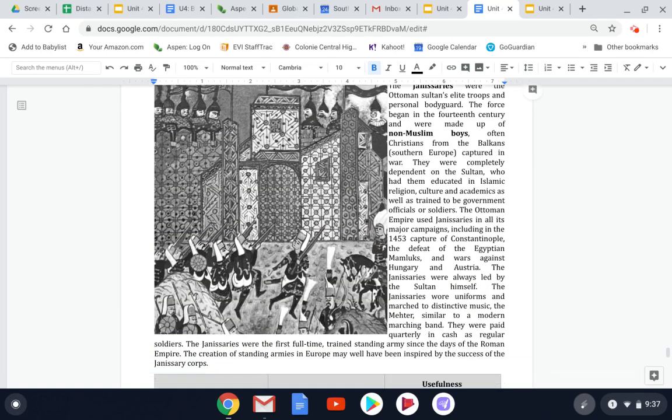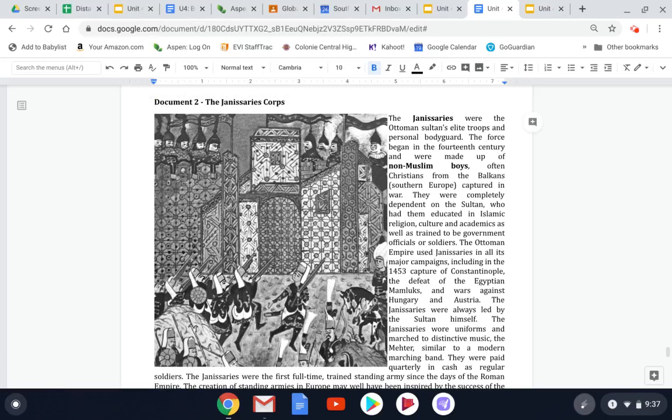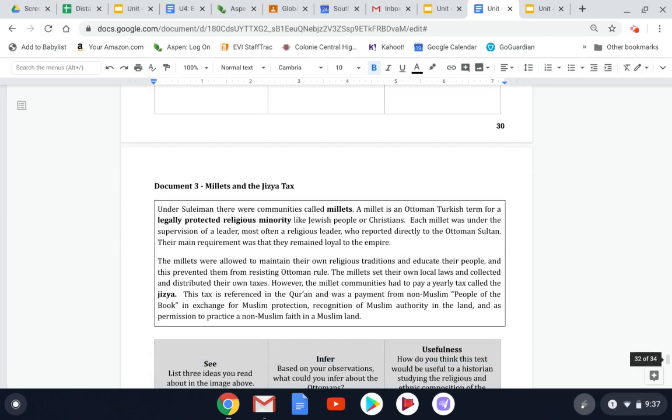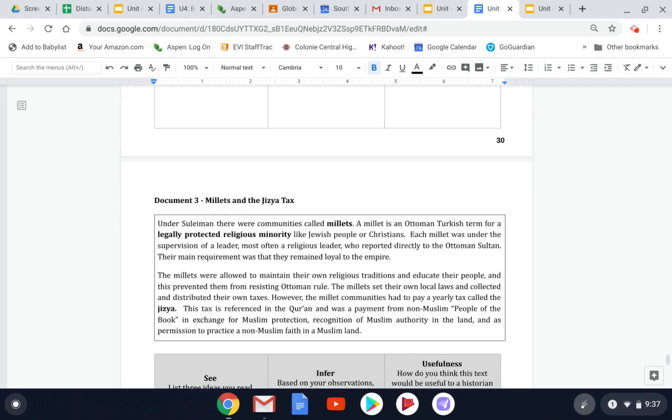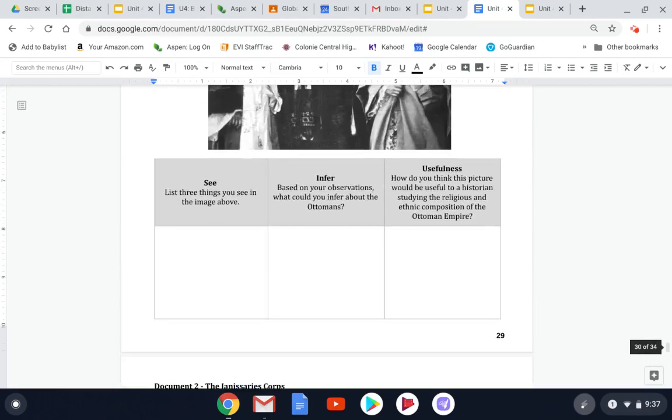This has an image as well as some text that describes this elite group of troops, elite fighting force that was a part of the Ottoman military. And your third document is called Millets and the Jizya taxes. Millets were communities of the religious minorities, like Jews and Christians. So we have 3 documents to look at. The first one we're going to do together.